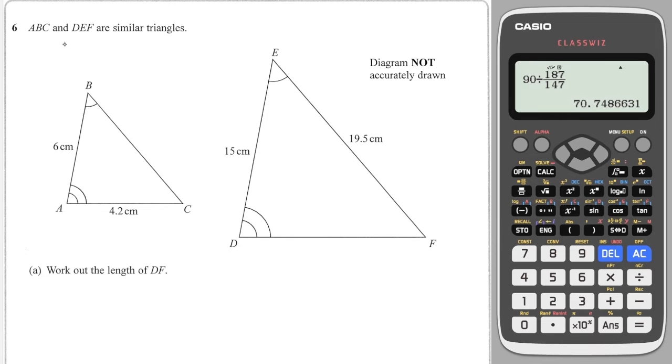We've got two similar triangles, ABC and DEF. We're asked to work out the length of DF. The little top tip is that they've drawn these little angles on there to tell us which angles are the same. Even though it is quite obvious with this picture, which sides are going to be corresponding.